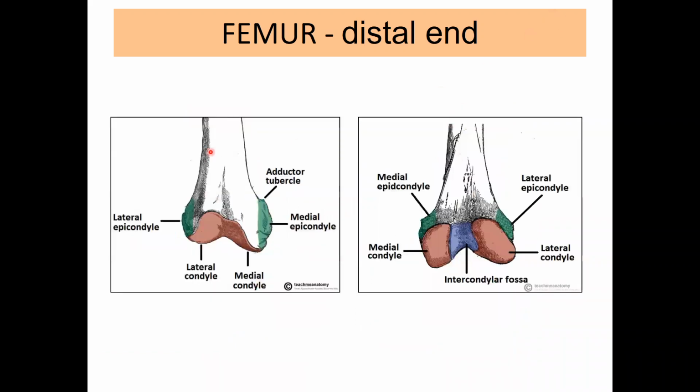Okay, these are all the important structures of the distal end of femur. You have to know this. The lateral epicondyle, the medial epicondyle, adductor tubercle. Make sure to memorize the adductor tubercle is located at the medial side. So above the medial epicondyle is adductor tubercle. So what is the significance of adductor tubercle? It provides a point of attachment of the adductor muscles. And then you have medial condyle and lateral condyle. And in between the medial and lateral condyle, there is intercondylar fossa. So easy, kan? So this is posterior view. You can see this one is actually popliteal surface.